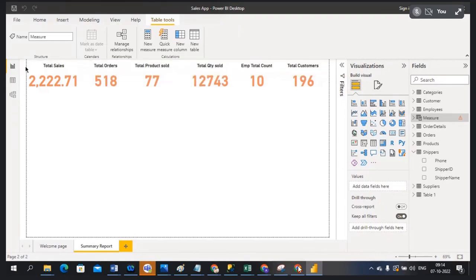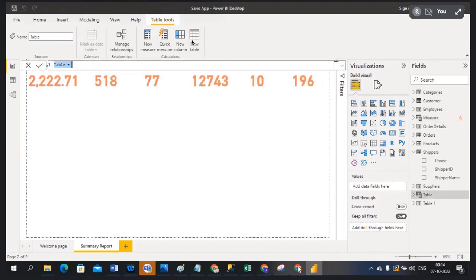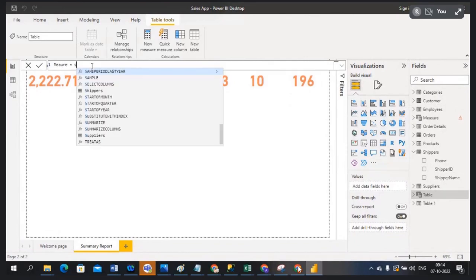Okay, just remove this new table. Just like how categories, customers, employees are there, the same way I'm creating one measure table because I want to keep all the measures in one calculated table.